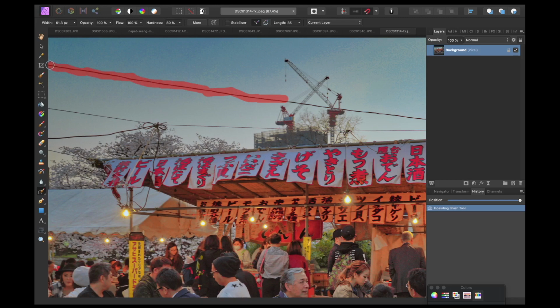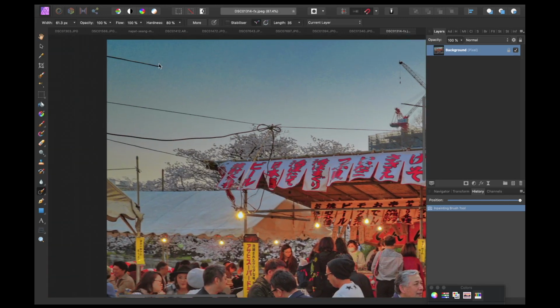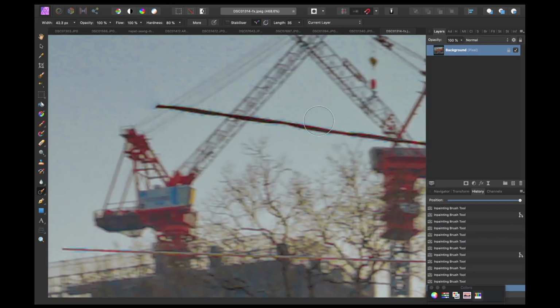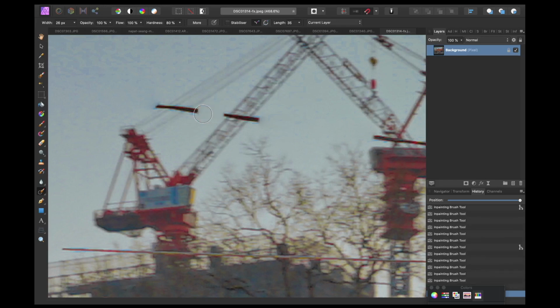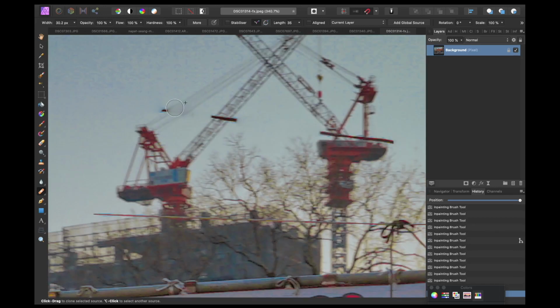So this is similar to other tools in competing photo editors, but it works just as well in Affinity Photo. I'm going to skip over certain parts because the background is a little bit more complicated. And so for that, I'm going to use the healing brush tool. So basically this one works like a clone stamp. So you just clone the background, and you can specify the background that you want to replace the object with. So you can just use the keyboard command Option click, just like other photo editors. Just use Option click to select the background, and then just paste over it. So there. So you can see it works really well. Yeah. So that looks fine.